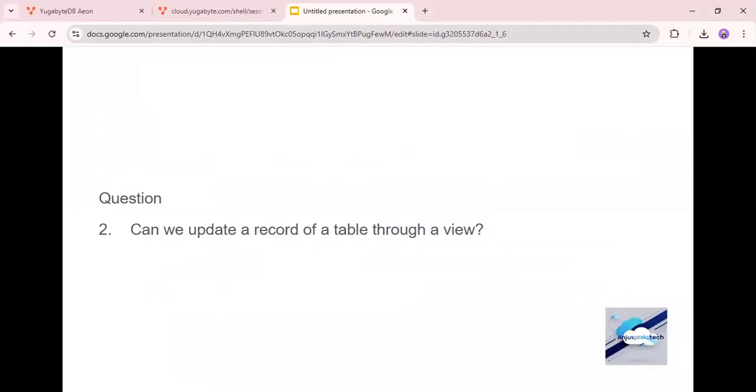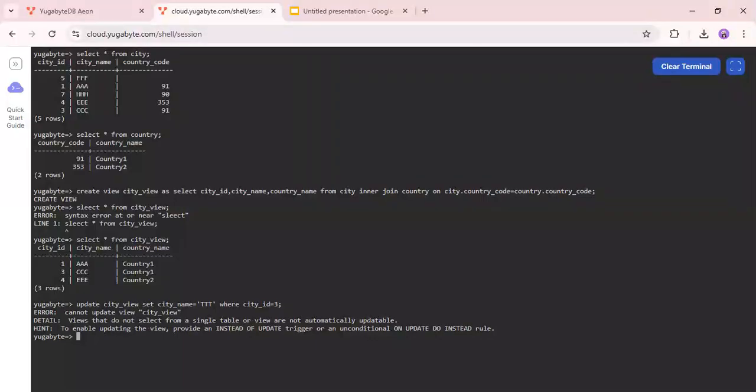So question number 2, can we update a record of a table through a view? Let's try to do that. So first I'm doing a normal select on the table. You can see that this is city, city ID, city name, and country code. And now what I will do is I will create another view.